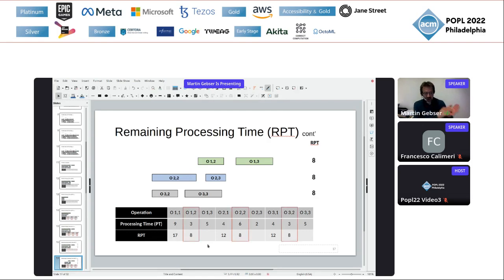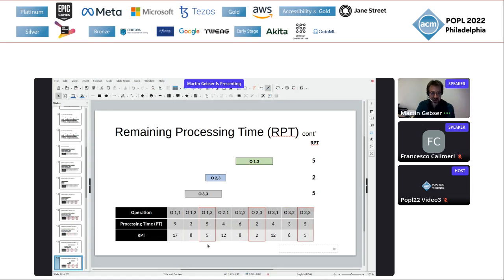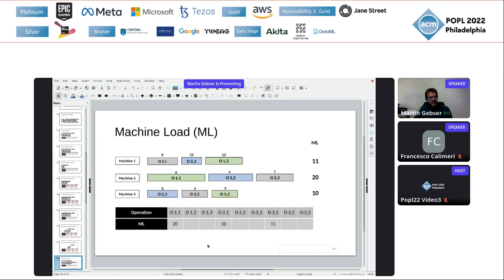And then it reduces, again, from left to right. And here we have already finished predecessor operations and look how much time is still remaining to completion of each of the jobs. And at the end, you just have the last operation. That's it. And this can be used to decide how much work I still need for one of these when I do these operations. So how important is it to do it early so that I can still finish the job in a good time in the end. That's the idea.